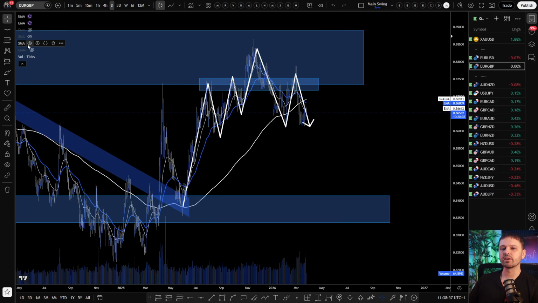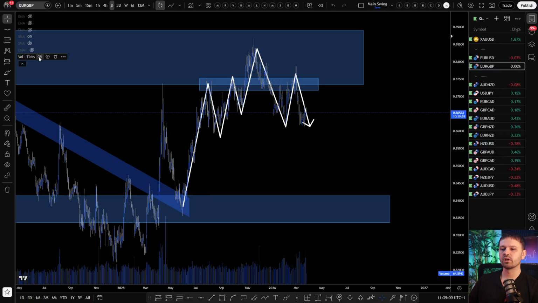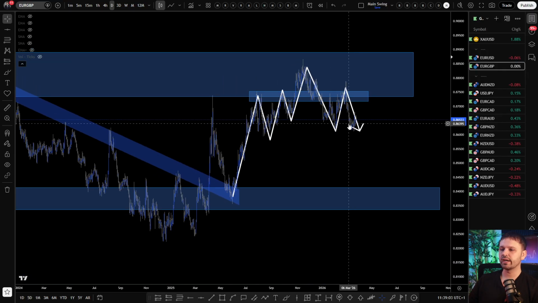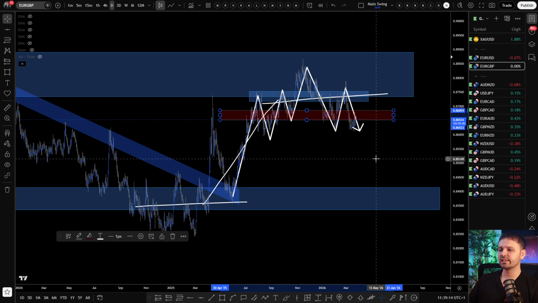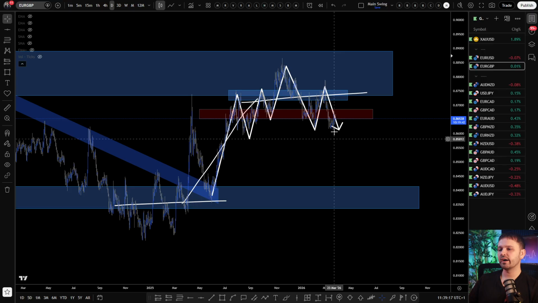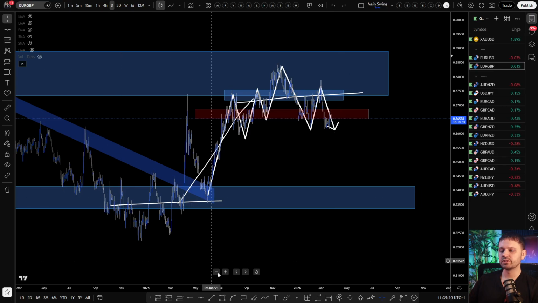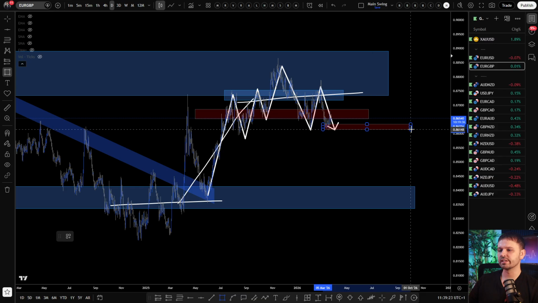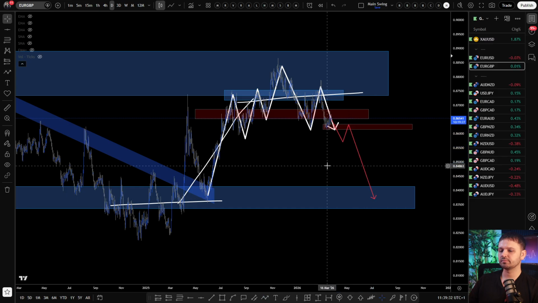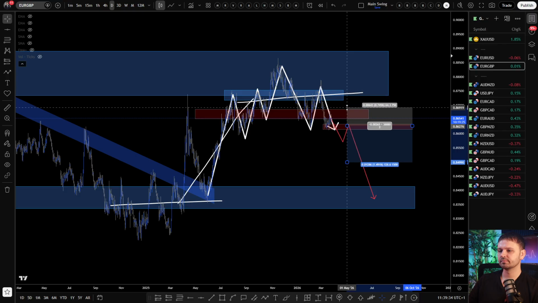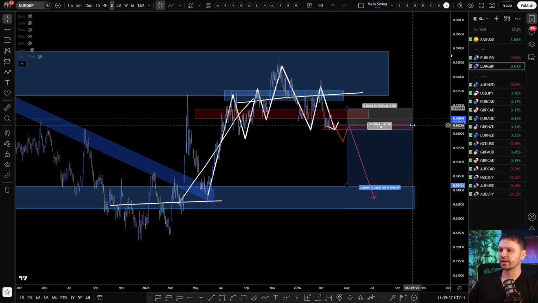Now, looking at this and thinking, okay, where are we in the cycle of things here? Like, what's the primary trend here? I would say that we had a range, uptrend, range, and we're about to break down. I'm looking at this as the range lows, right? So the path of least resistance for me on Euro GBP would be to the downside. So what I'm looking at here is a break below that level, and I'm looking to take this and trade it like this. That's the trade I'm looking at.